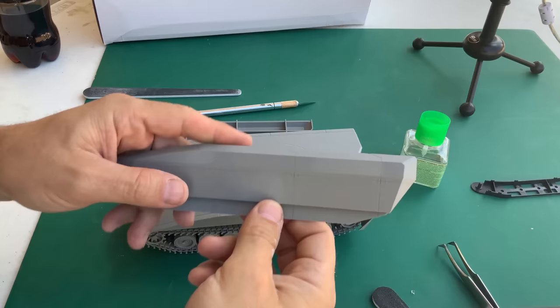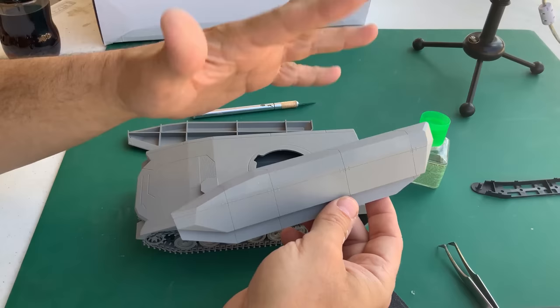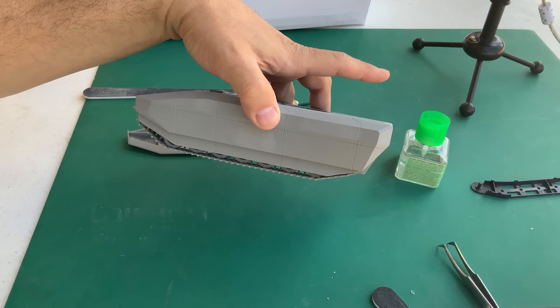And once that's on, we have our side pieces, which are all molded as one big piece. They're all braced up, ready to go. There are three little pins that you need to sand off that are just sticking out, but they're very, very minor. And then it'll be just a matter of locking that into position just like that. And there, obviously there's one for each side.